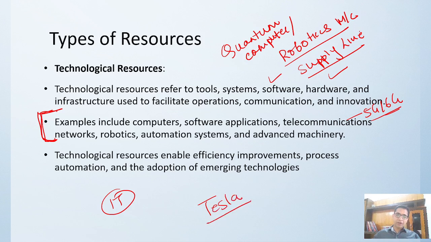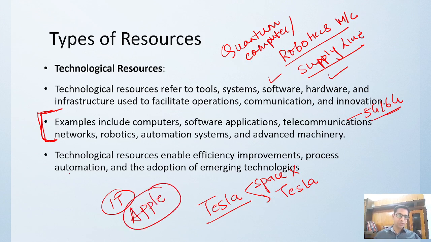Tesla is a very good technological company, whether they talk about SpaceX or Tesla. Apple is known for innovation. Apple products are known for innovation. Microsoft, Google, and then we have a lot of other machinery companies. Right now I have talked only about technological companies. So you can utilize this technology and reap the benefit of this resource. If you are creating any kind of software, any type of robotic network, or any type of automation, that is your developed technological resource.